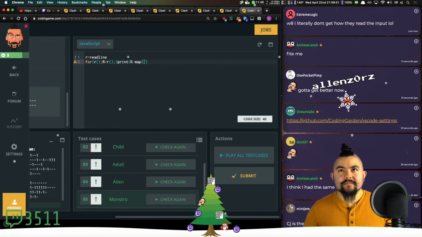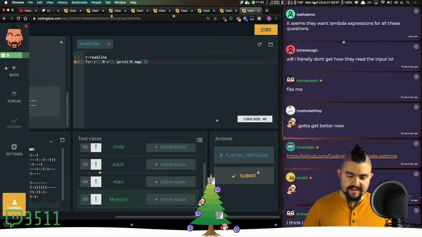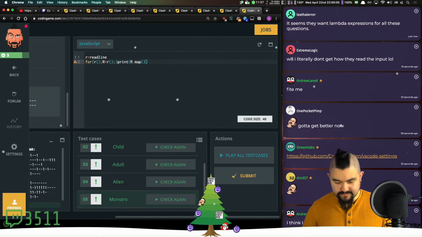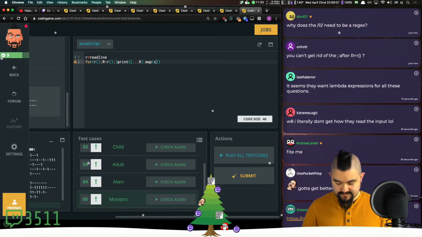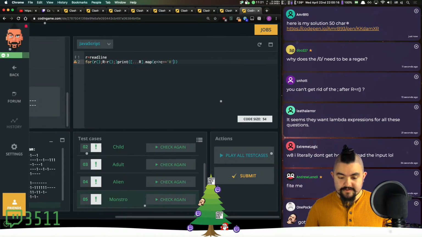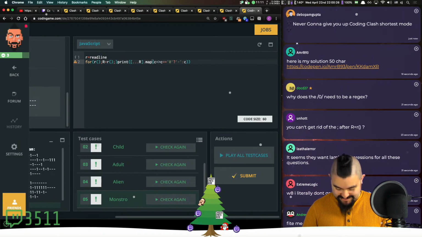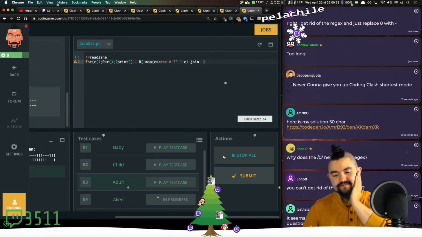No, because it's a string, isn't it? We'd have to... It's gonna be more characters. We'd have to turn it into an array, and then we'd have to join it. Oh well, let's see how many characters it gives us. So if that character is a 0, then we want to return a dash. Otherwise, we return the character itself. This is way more characters, and then we join it all back together. Though we can join it like that with the template. 67 characters. Too long.